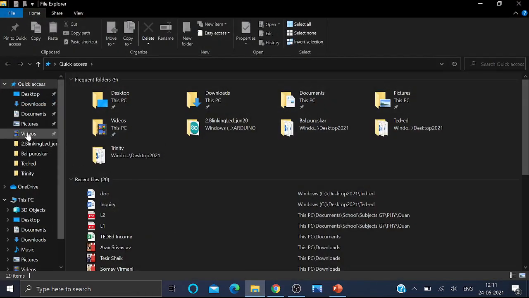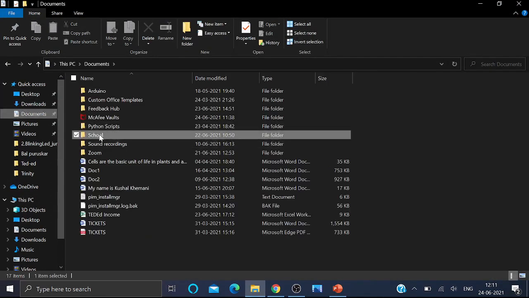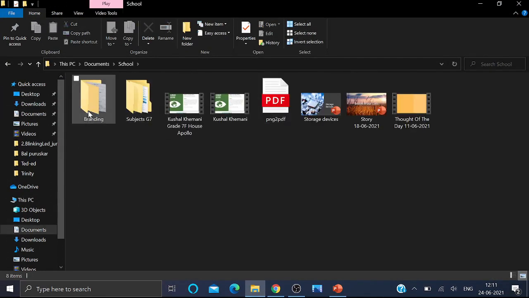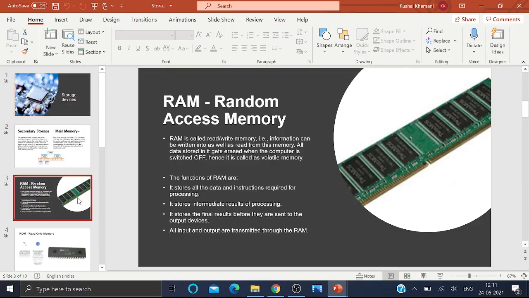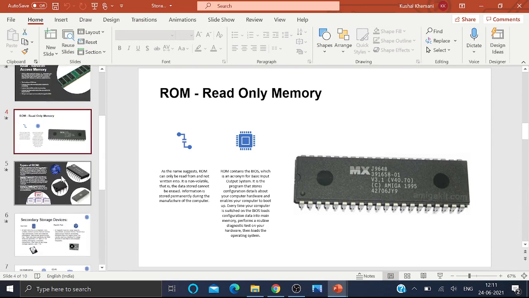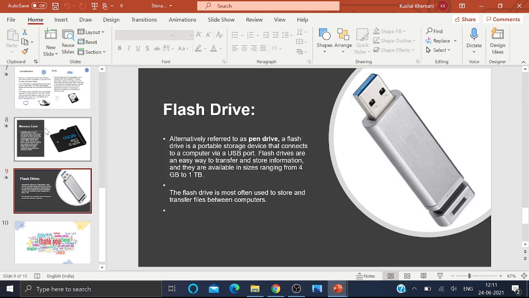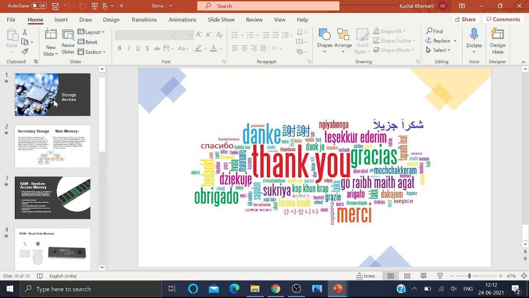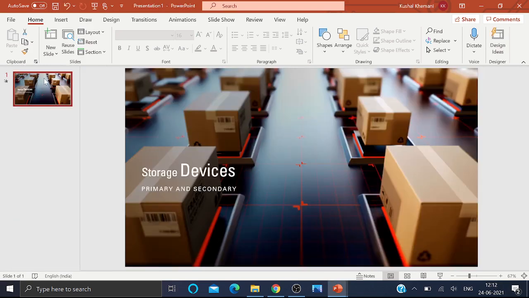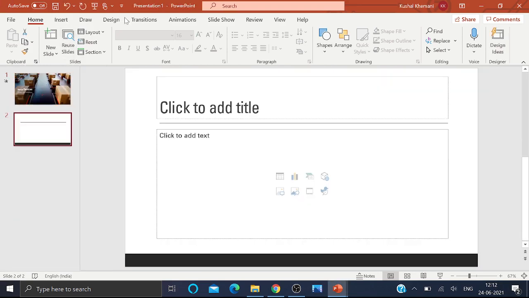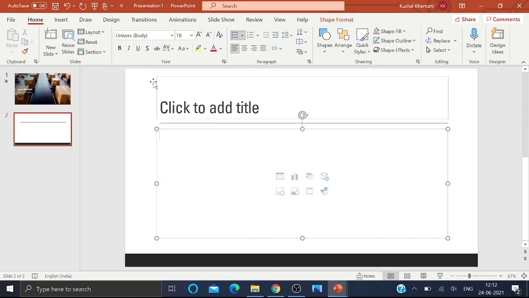Now this was given by my school. This is the presentation I made. It took me 20 minutes to make this presentation with all the text. So we will be using the same text and making the presentation. Let's press enter. And then copy some text. So you want two of these.